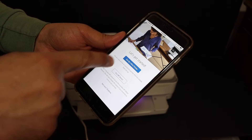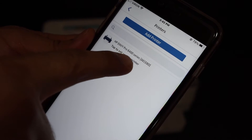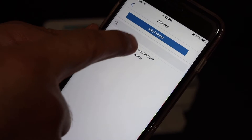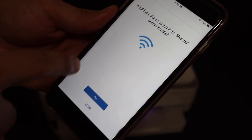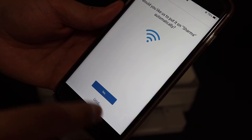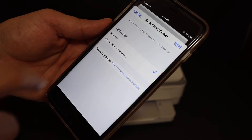We have to set up the new printer, so click on 'Set up a new printer.' You will see it says HP Envy 6400 series printer — click on that. On the next screen it will display the name of the Wi-Fi network where you want to use this printer. You just have to click Yes.